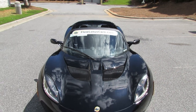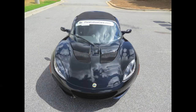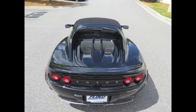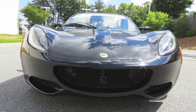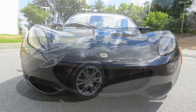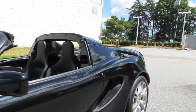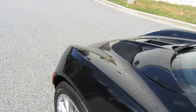Now, the Elise has always sported a bold presence with its unique styling all the way around. While it makes it look eager to pounce, it's all very functional to decrease the coefficient of drag and increase the downforce to keep the car planted and channeled through the wind. Whether it's the front air dam that passes air through the radiator and up across the windshield, to the sleek underbody and pronounced side scoops for extra cooling of the engine and brakes, the Elise always uses the air to its advantage.